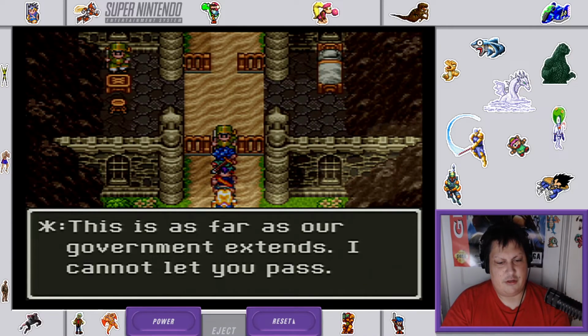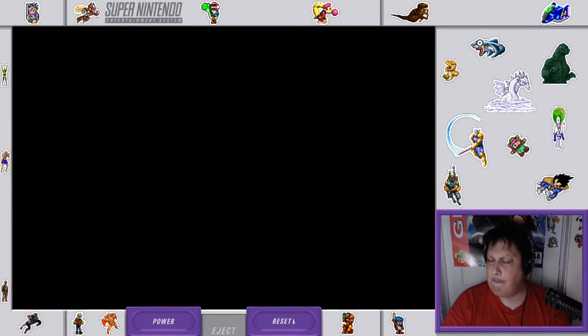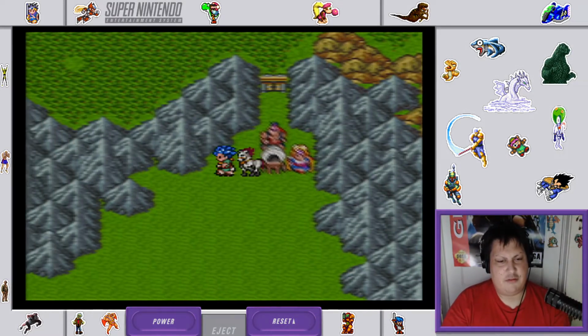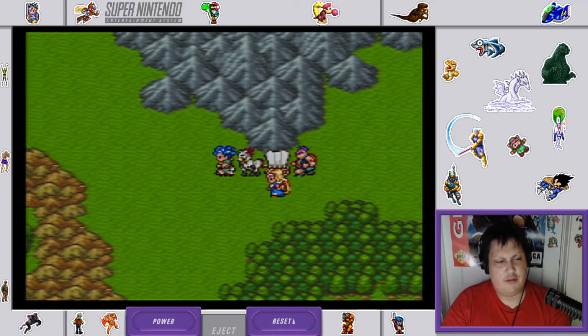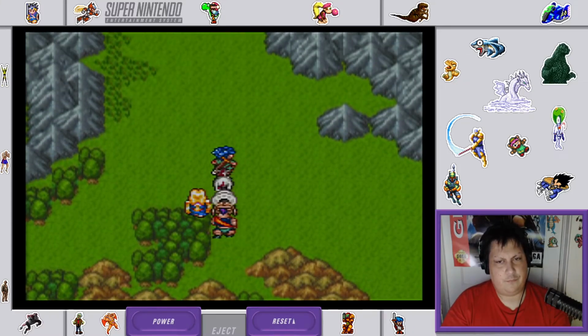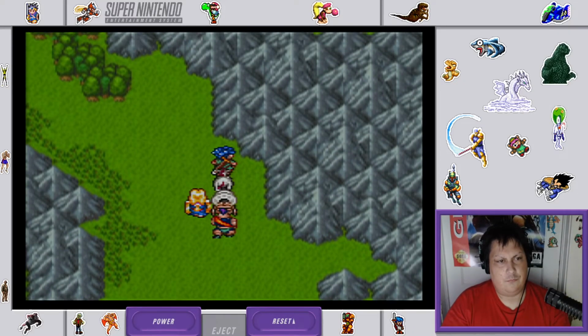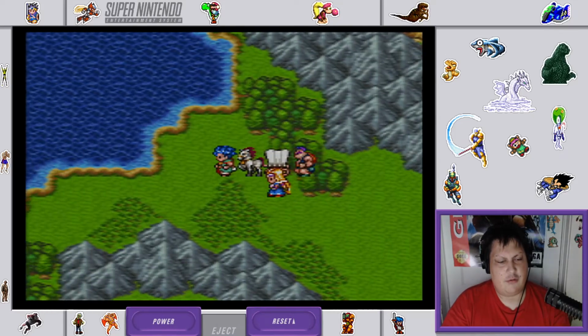This is as far as our government extends. I cannot let you pass. That looks just like the gate on the other side. So is the other land like a dream world or something? I don't understand. There's a tower.